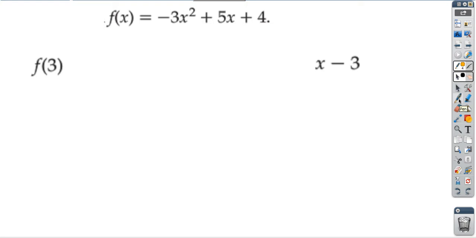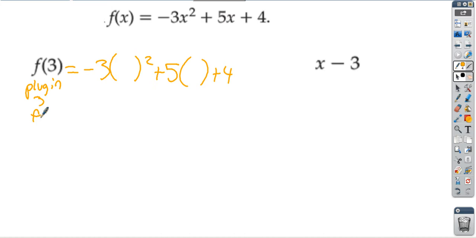It's called synthetic division. And we just want to see here what's going to happen if, first of all, on the left side we evaluate f of 3. So f of 3 means in this equation up here, f of x, wherever you see an x, you will now plug in the number 3. That's what this means. f of 3 just means plug in 3 for x. It's a shorthand way of saying that.